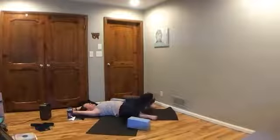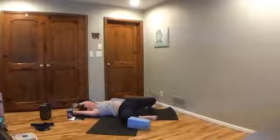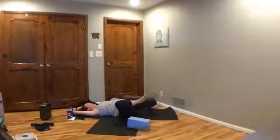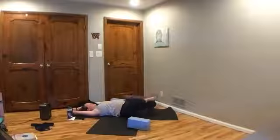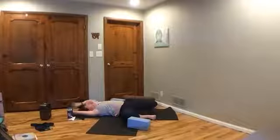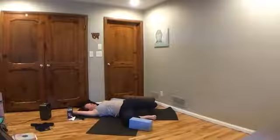And now as your legs come over to the left side, check your right thigh. Make sure that it's straight ahead from your hip. And then if you would like to, we're flexing our feet. If you'd like, you can set your left foot over your thigh for a little added stretch there. The other option, if that doesn't feel good, is to keep your foot on the ground and use your right hand to help you lift your hip a little bit and roll it a little bit toward the left.